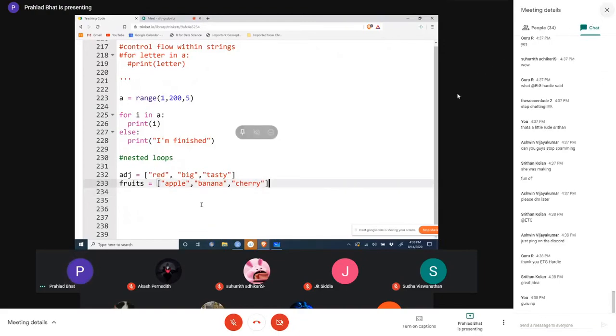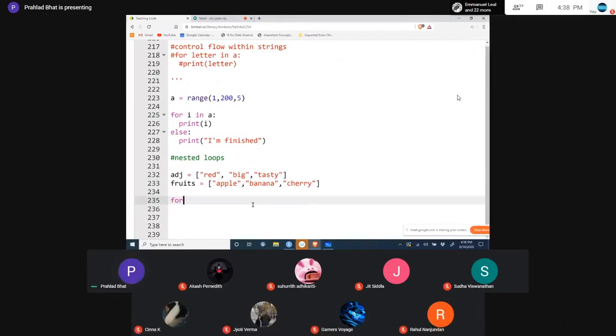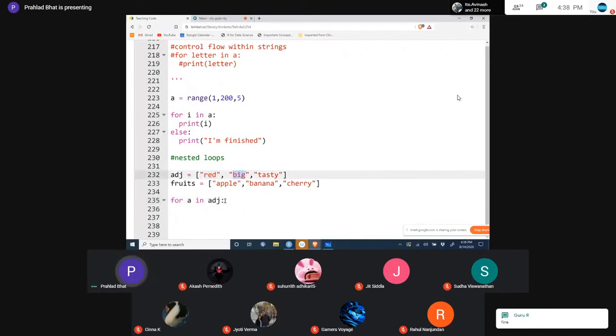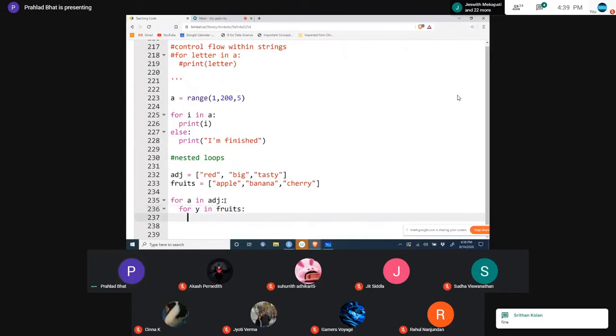And now let's see what happens when we define a for loop within a for loop. I'll tell you guys what I mean. So let's say for x in adj, which is what we're doing: we are taking every item in this list and performing some function to it. Now, if we define a for loop within a for loop, let's see what happens. For y in fruits, print that result.